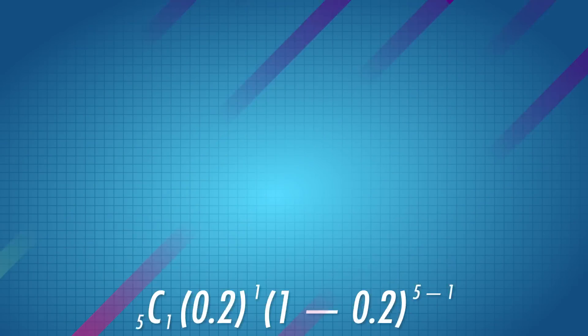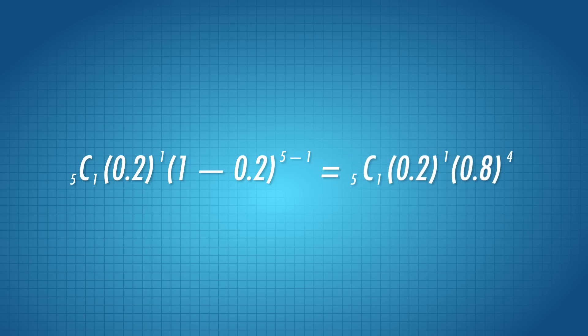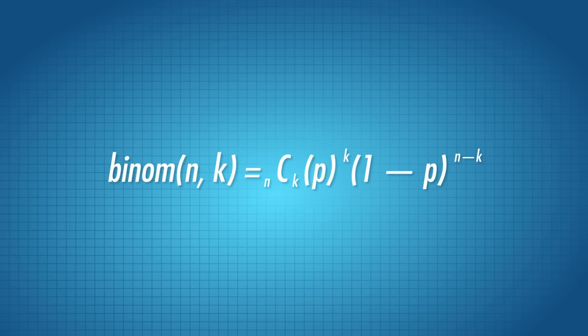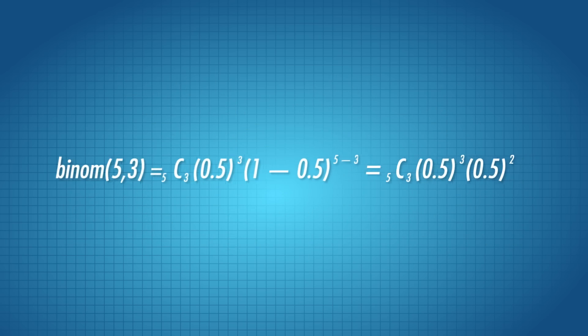We won't dig into that formula here, but we'll link some resources in the description. Now we have all the pieces of our Binomial Distribution Formula — first the Binomial Coefficient, which tells us how many ways we can have one shock and four non-shocks, and then our shorthand multiplication of probabilities. Putting it together gives a full formula for calculating the probability of getting shocked on 1 out of 5 days: about 40%. Now we have a general formula: if P is the probability of our event happening, we can plug in any numbers. For example, if there's an equal chance of having a boy or a girl, the probability of a couple having 3 girls out of 5 children is about 31%.